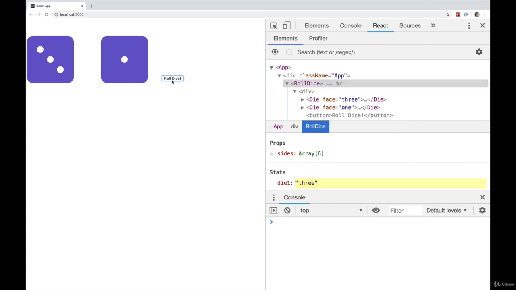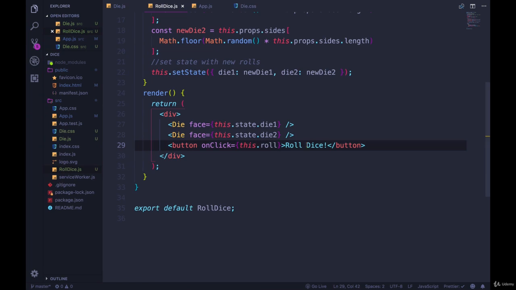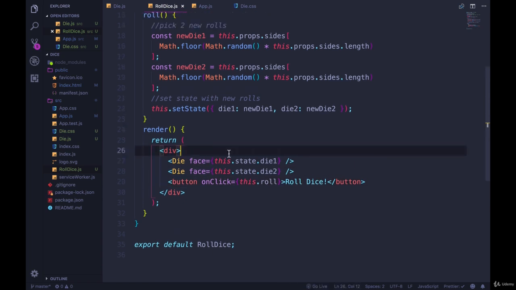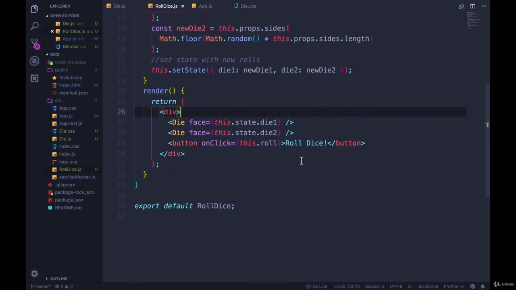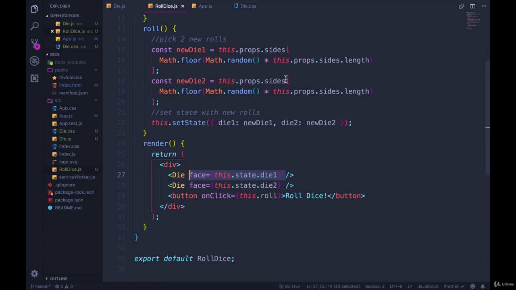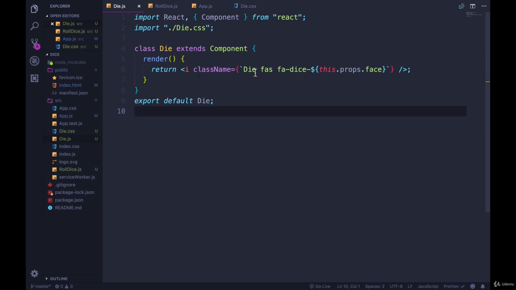Everything re-renders. All right. So this pattern is really, really common where we have a stateful parent passing down parts of its state as props. We'll get a lot more practice with it, but I just want to make that very clear. This comes up a lot. The die component itself isn't managing any state. It's all taken care of from the parent, and then we pass down the bare minimum bit of information as a prop so that this die component can display correctly.